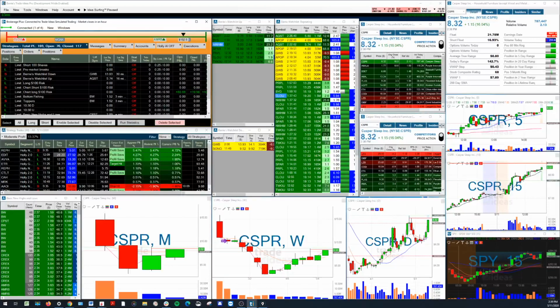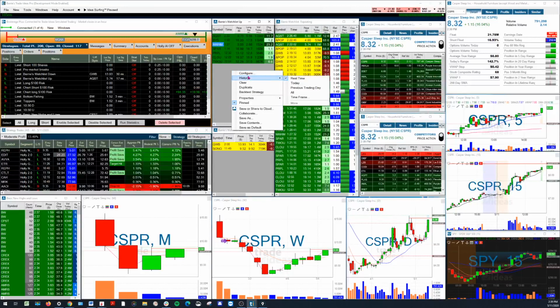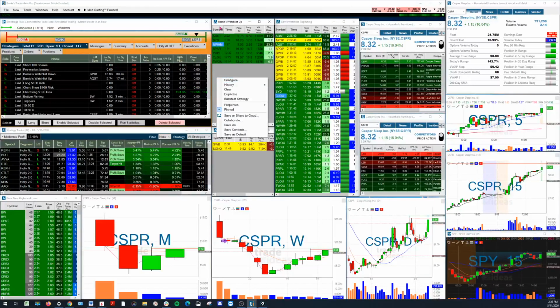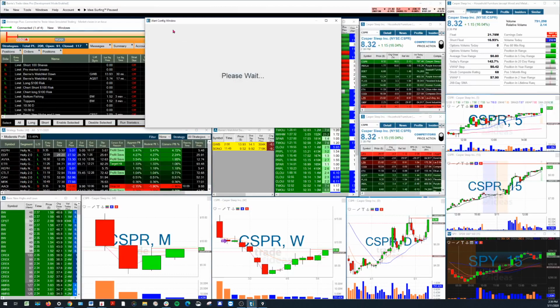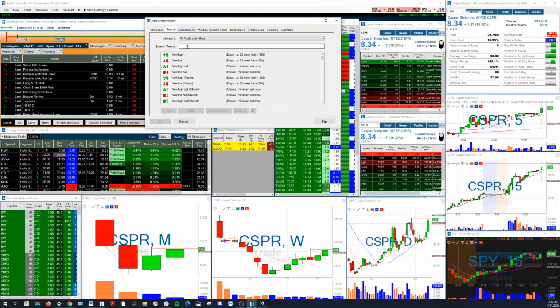I guess we don't have the relative strength filter. Okay, we have RSI and that's it. It's the relative strength index. So if we don't have it, we don't have it. That's why I was saying before, if you wonder if we have anything, you just right click on an alert window, configure, and then search. So the question was RSI, but that is the relative strength index. That's the filter.